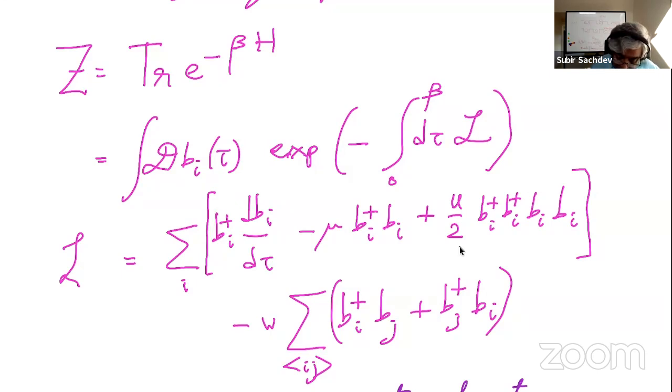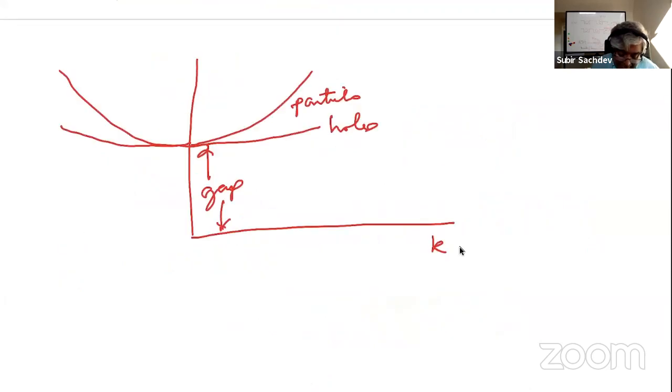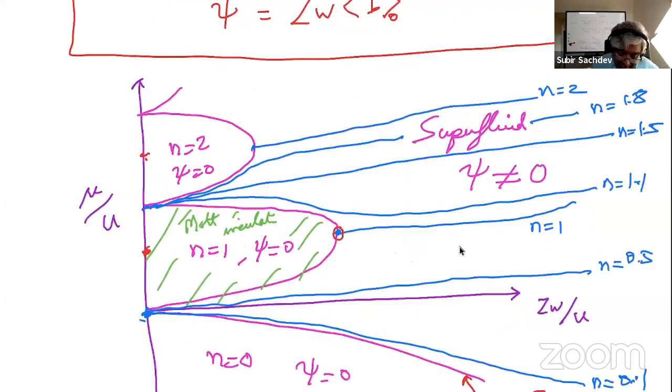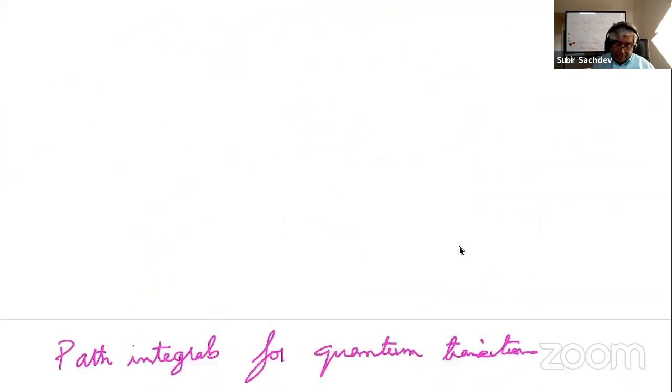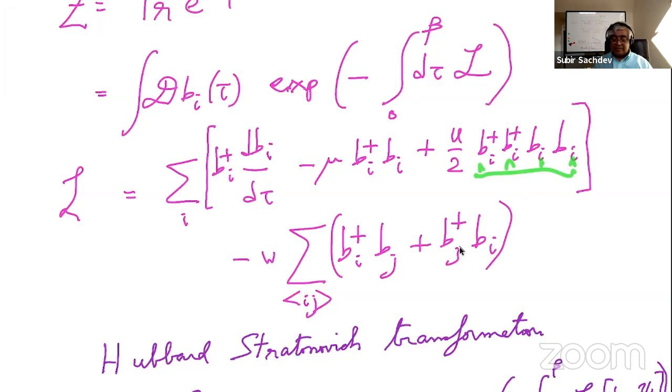The only subtlety here, perhaps you haven't seen before, and related to a question that Juven once asked, is why am I keeping track of this minus one term over there? Why don't I just write it as n squared? First of all, this is the correct form of it. But also, when you did the path integral, what you learned was that when you have a bunch of nonlinear terms in the action, in writing the path integral you have to normal order them, that is, put all the daggers to the left of the undaggers. When you normal order this object with the minus one, it has a very simple normal ordered form. It just turns out to be B dagger, B dagger, B, B on the same site. So the minus one is gone from the normal ordering and you're back to a form that you might expect more naively. This is then the path integral we have to evaluate.